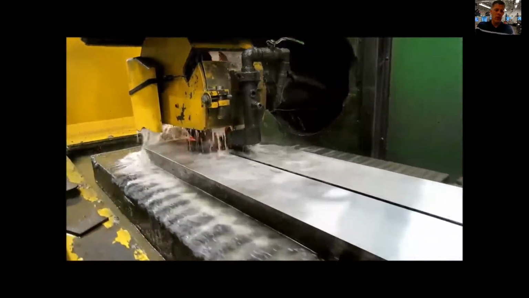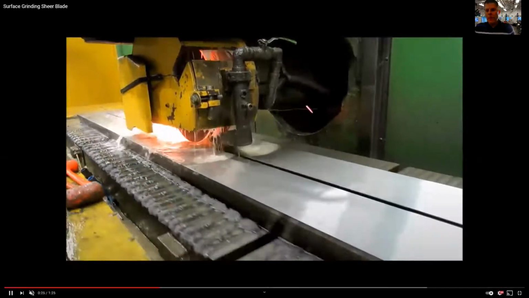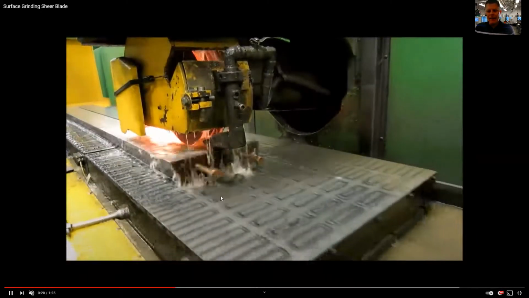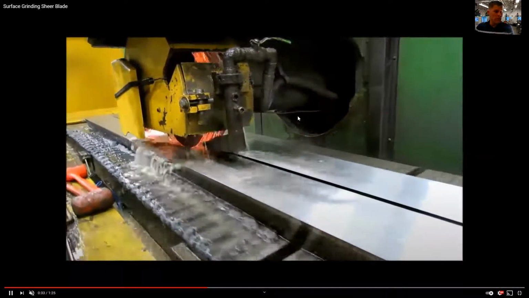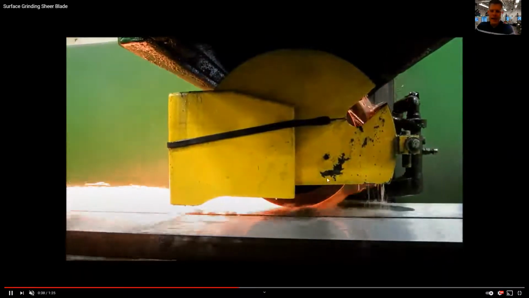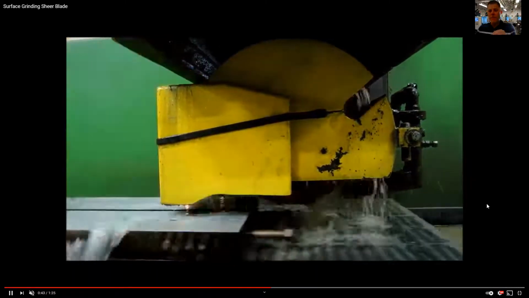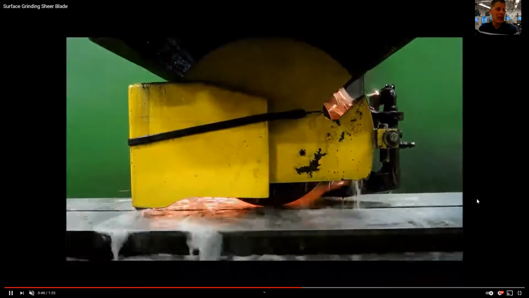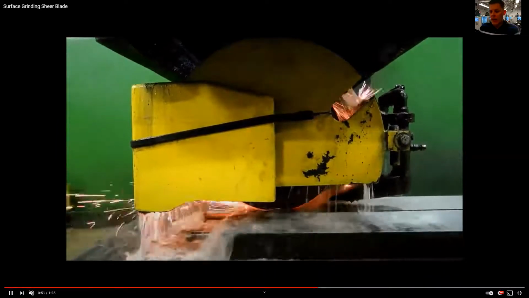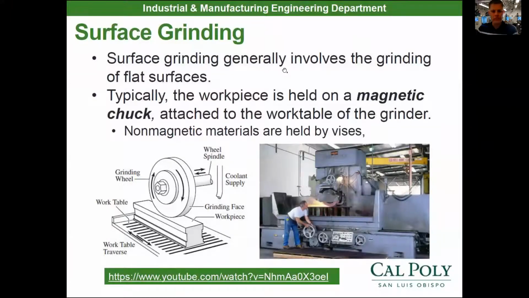They maybe needed to resharpen or they're getting brand new blades. I'm not sure if that's a resharpen or brand new one, but notice they're held on this magnetic table right here. So really the parts are in place thanks to the magnet. So the tooling forces can't move the part because the magnet holds it in place. And it just goes back and forth along the top surface of the part, removing anywhere from a few thou to no more than 5 thou per pass right there. And the cutting fluid keeps it cool. And the sparks that you see are just the particles or the chips removing themselves off that workpiece. So this is what surface grinding is all about, making a nice flat surface on your part.